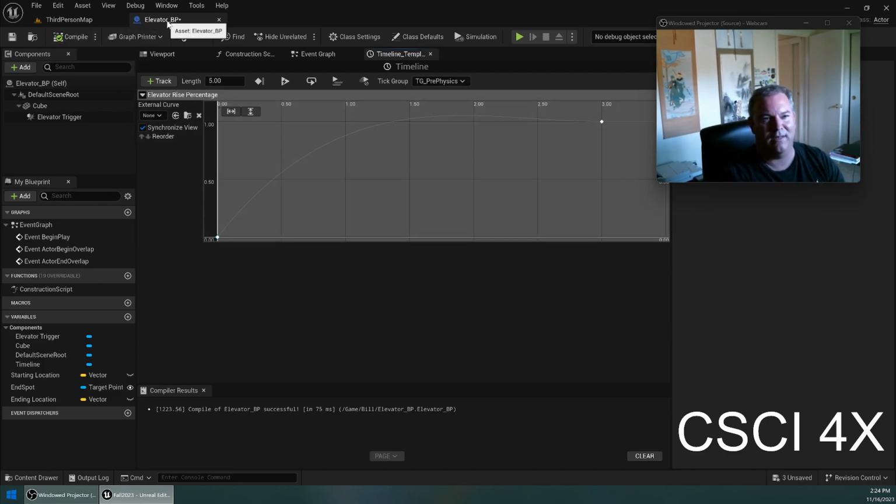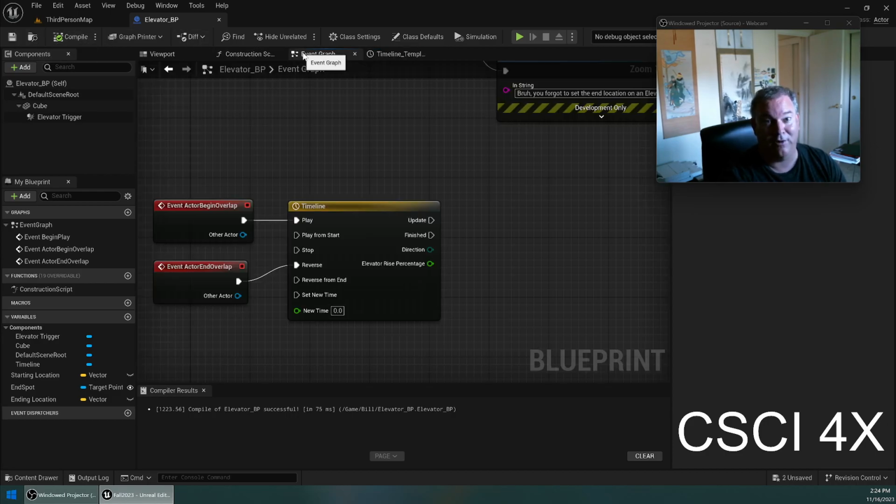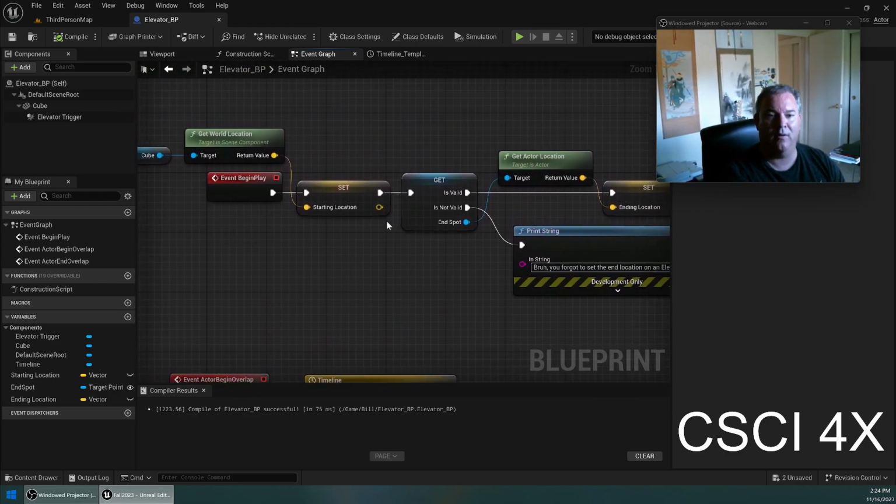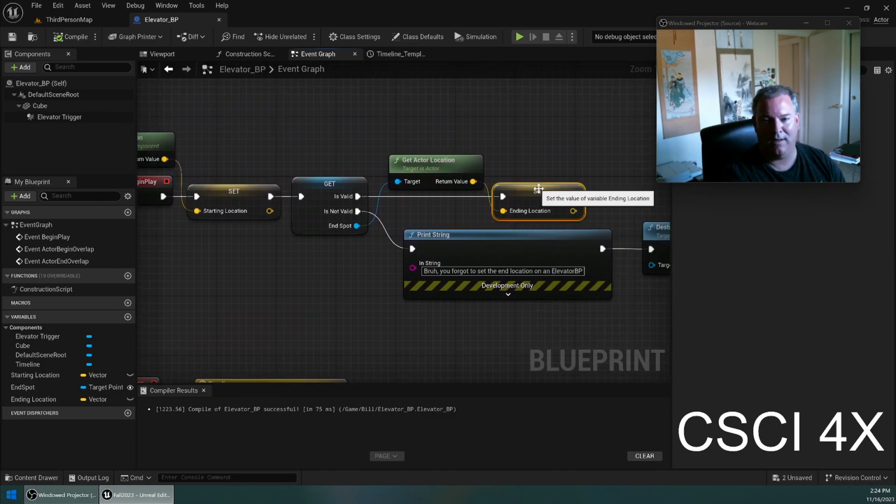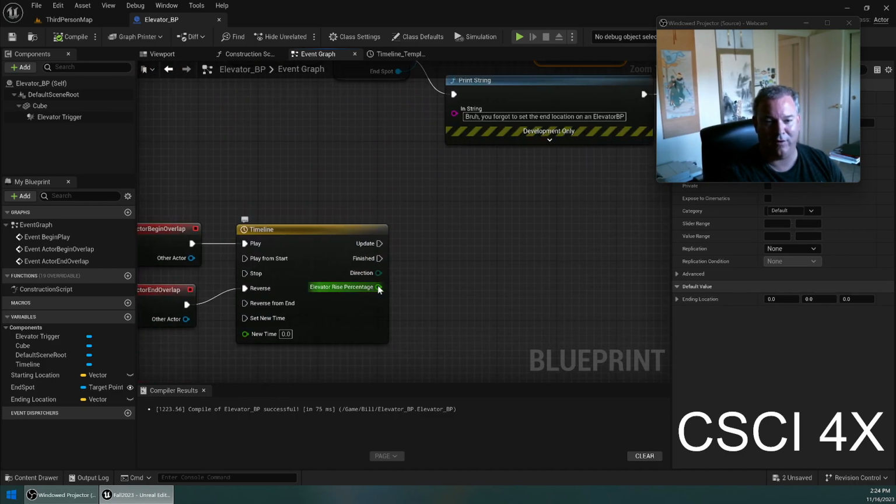Because a purely linear line is not very natural feeling. So what we're going to do is set our location based on a lerp between the starting location and the ending location, using the elevator rise percentage as the lerp. A lerp means linear interpolate.